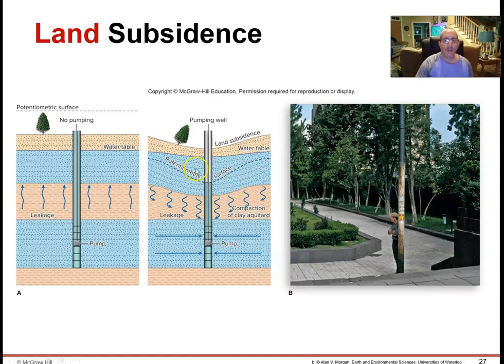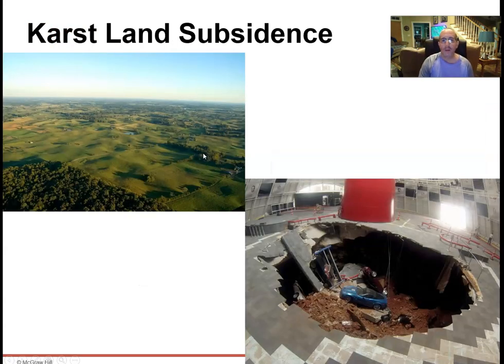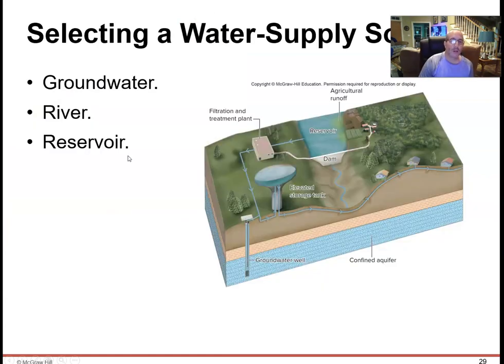Land subsidence, we've already kind of gone through that. I'm not going to go through this in detail, but you can see where you have that kind of cone of depression, you're going to have land that can subside on top of that. Here, going back to the pictures I've already showed you, the land subsidence and karst areas, the sinkholes, you have an acute, really fast one here, and then you have the more gradual ones in these sinkholes out here.